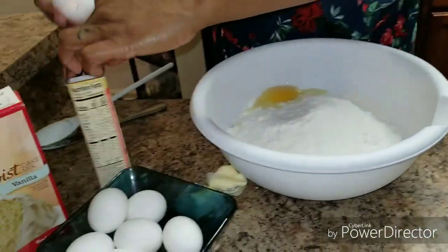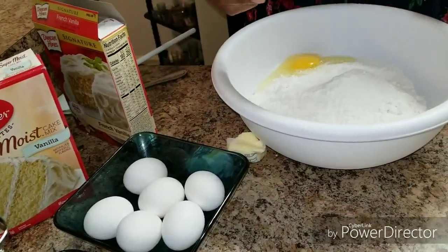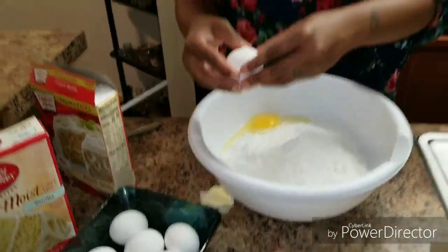While we're doing that, I'm going to go ahead and crack these eggs inside of here. Remember, it calls for 3 eggs, but we're going to do 4 for each. So I have my 8 eggs right here. And if you don't trust yourself, make sure you do it in a bowl, because you do not want to get anything inside of this cake, which is so easy to do.